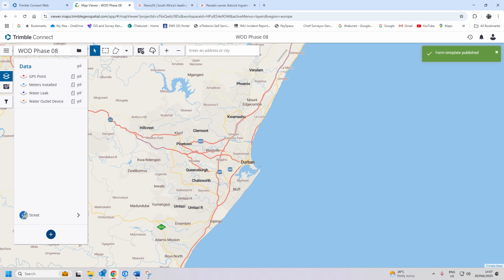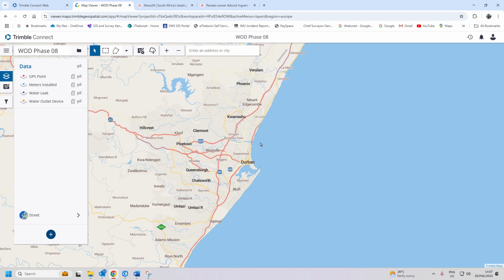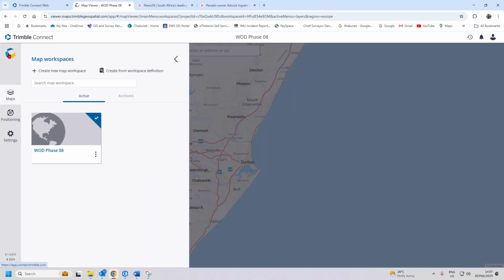Okay, what we have now is a field collection project that can now be published to the field users, but we don't have any field users set up on this map. Before we go and add field users, let me just go through this map workspace settings.